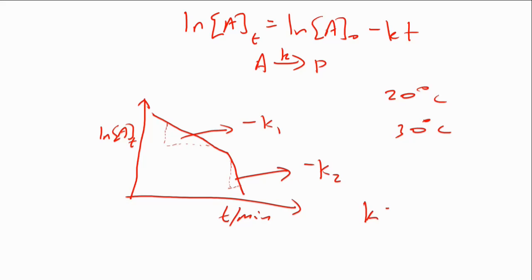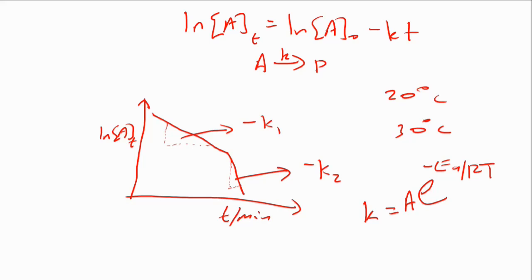Arrhenius says that the rate constant is equal to A, which is the pre-exponential factor, or what you call the frequency factor, times the exponential function minus EA over RT. That's what Arrhenius says, okay? You have the activation energy EA, R is the universal gas constant, T is the temperature, A is the pre-exponential factor or frequency factor, and of course K is your rate constant. So Arrhenius gives you a relationship that tells you how the rate constant is affected by temperature.